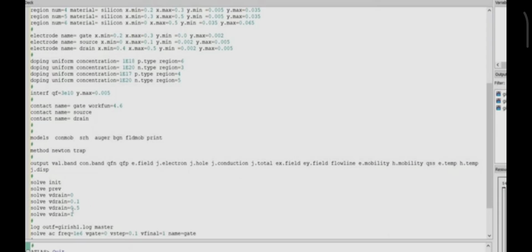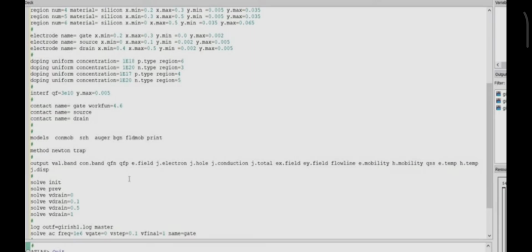Next, this one. Atlas can calculate DC, AC small signal, and transient solutions. You usually define the voltage on each electrode in the device. Atlas then calculates the current through each electrode. In all simulations, the device starts with zero bias on all the electrodes. Solutions are obtained by stepping the bias on the electrode from the initial equilibrium condition to the stepwise voltage.